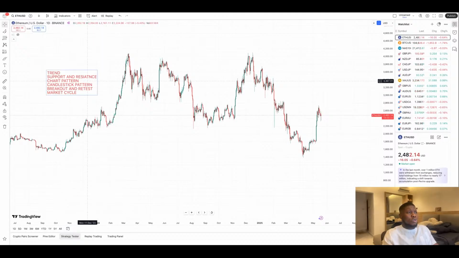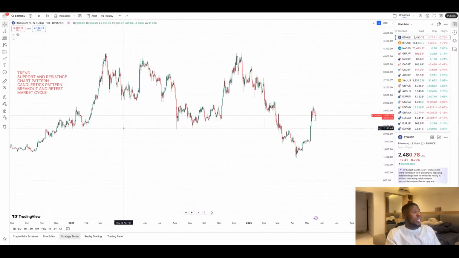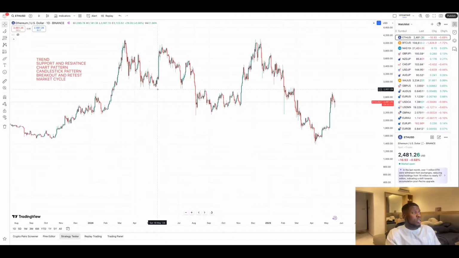Before you start taking any trade, first you need to know, are we in an uptrend or a downtrend? Remember, a trending market is always the most profitable market. When a market is in an uptrend, you're looking to long. If a market is in a downtrend, you'll be looking to sell. A ranging market will always result in many losses. So whenever you trade, make sure that you're trading a trending market. It's very, very important. Otherwise, you would be in loss.